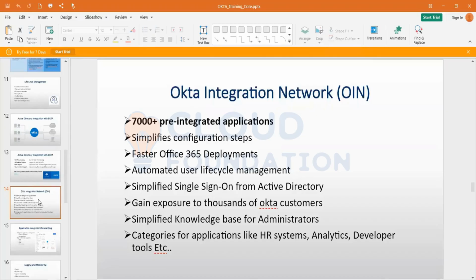Let's say if you have 100 applications in your organization, 80 applications will be SAML. Only 20 applications will use other protocols like Secure Web Authentication or OpenID Connect or any other. We'll concentrate on SAML completely. Then we can go ahead with the next steps.